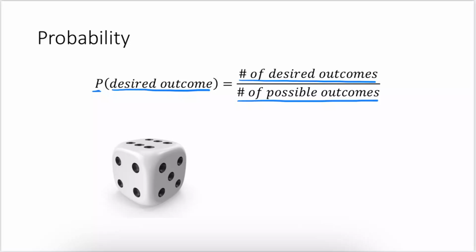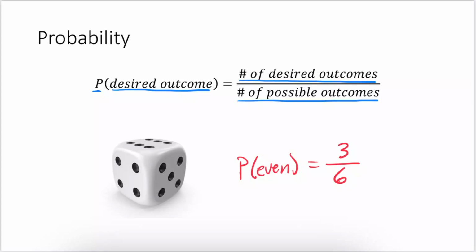You could get a 1, a 2, a 3, a 4, a 5, or a 6 whenever you roll a 6-sided dice. So if you were looking to find the probability of rolling an even number, the way you would calculate this is you would say, well, there's 6 possible outcomes, and the number of favorable or desired outcomes is 3 because there are 3 even numbers on a dice. Those even numbers are 2, 4, and 6. And so the probability of rolling an even number would be 3 out of 6.